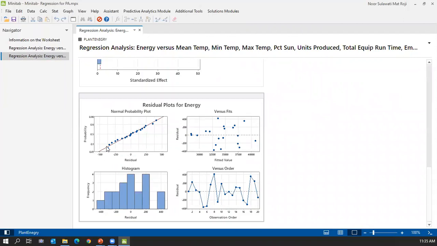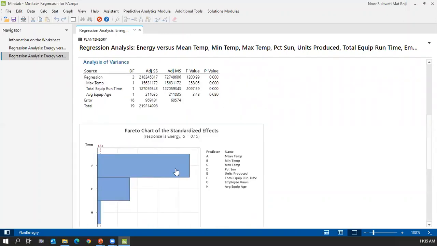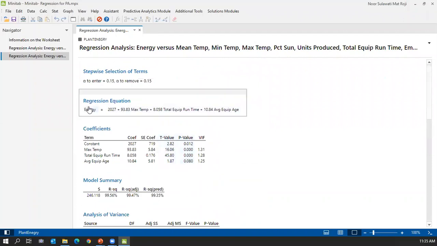Based on this straight line, the residuals are normally distributed, the fits versus residuals have constant variance, and they scatter around zero. So we consider that this fulfills the assumptions, and this equation can be used for prediction. If you are satisfied with this equation, you can go to another step, which we call the prediction.